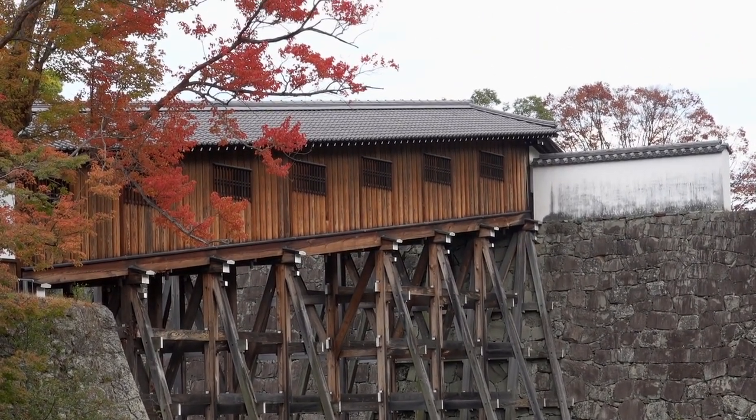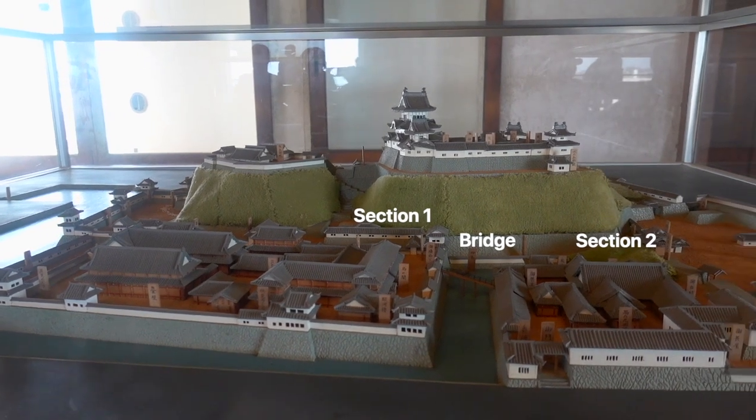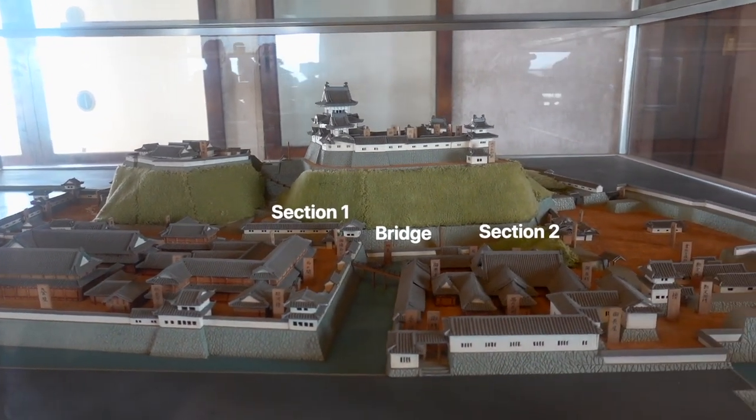Do you remember why they built such a bridge? I do remember. This was to allow the feudal lord, his retainers, and his women in waiting to be able to go from one section of the compound to another section of the compound. And it was covered and completely encased to prevent people from seeing what was moving back and forth. So they wanted to keep their ongoings private.